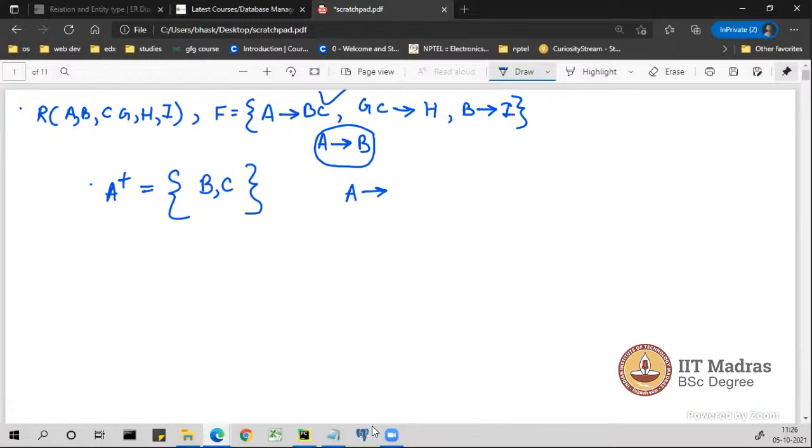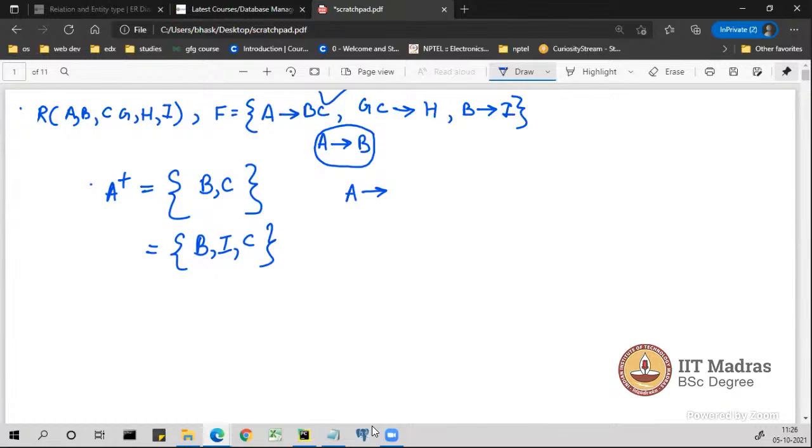Okay. Now can we derive something else from B? Yes, we can derive I from B because B is over here, right? Left hand side B is there. So once we got BC, the next thing that we can do is we can simply derive I from B, and therefore we can write B, then I is added, and then C. Like this we will proceed and we will get the final set, and that would be the closure set.